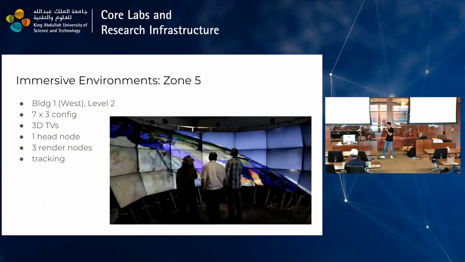All right, so now, aside from the head-mounted stuff, as I said, we have these bigger displays. This one is in building one, Seaside. So if you walk along the spine, you're going to see it for sure. It has 21 3D TVs, okay? And the way it works, you put on these stereo glasses, and it's a 3D TV, so you see 3D content, right? I'll show you later how to use this. But basically, we have this, and again, you can book this space.